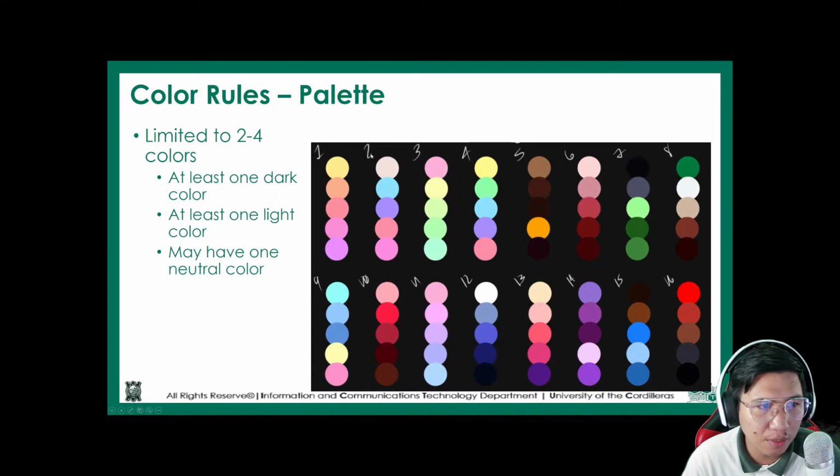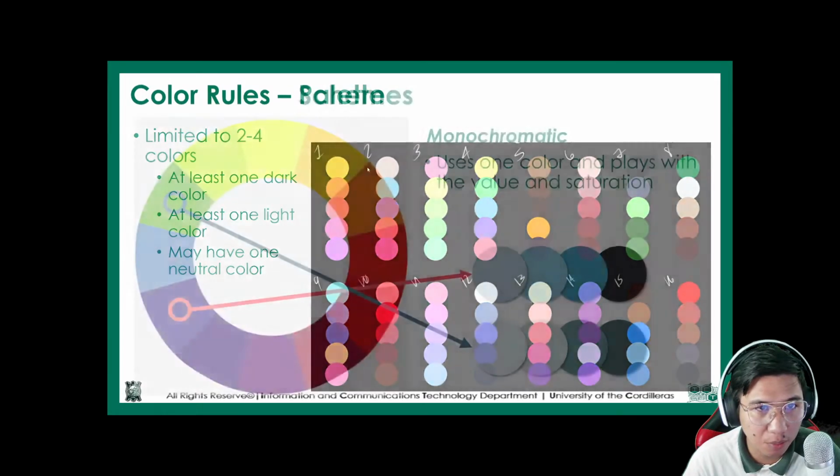We also have what we call the color palettes. Kapag color palettes naman, it is limited to 2 to 4 colors. At least one dark color, and at least one light color. So, it can also contain one neutral color. This is actually a good practice for those artists na gustong makakreate ng napakagandang colors or napakagandang graphic design with outstanding colors. So, by using color palettes, at least natatrack mo kasi nagiging mas consistent yung paggamit mo ng colors sa mga design mo.